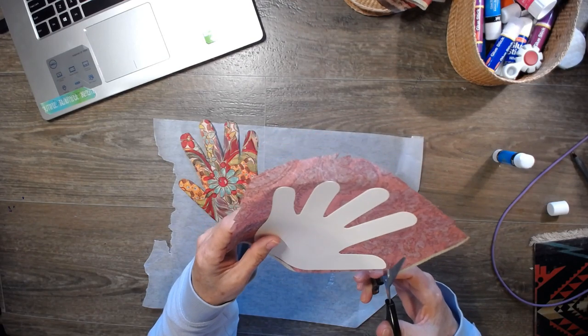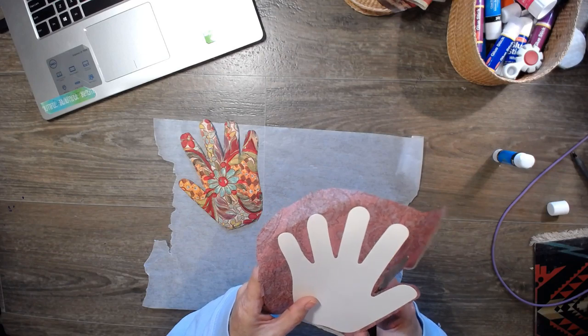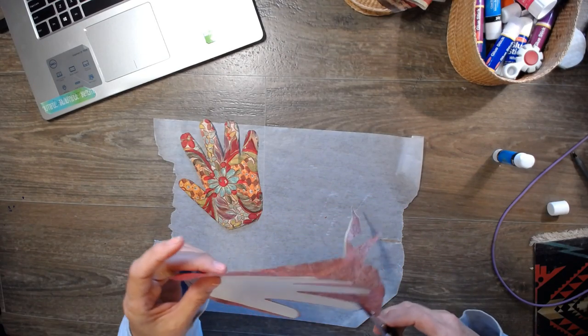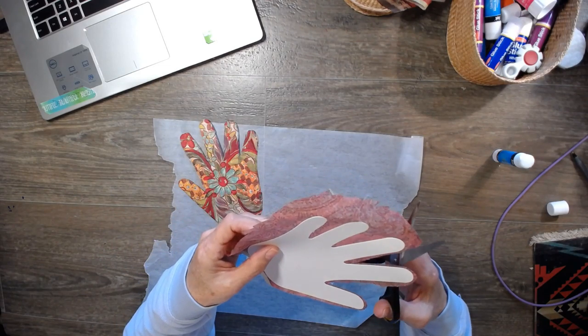Oh, you know what I could do? I know what I can do. What I'll do is I'll use one of the ones that I made before and match it with one of these because it's going the other way. I win. Oh, my word, hummingbird. I really tried to do that, but that just didn't work out right.